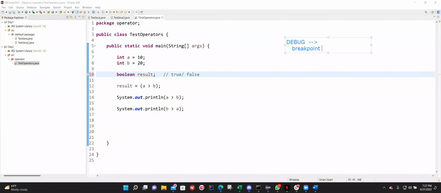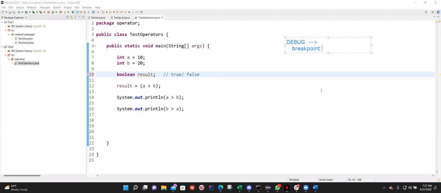What is a breakpoint? A breakpoint is basically a strategy or a tool using which you can stop the program execution in the middle of the execution. What do I mean?